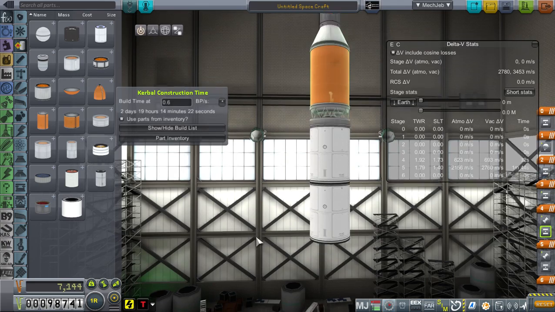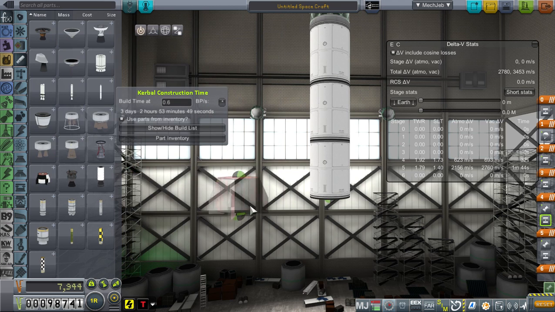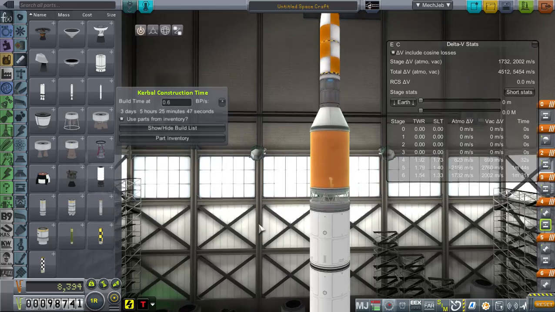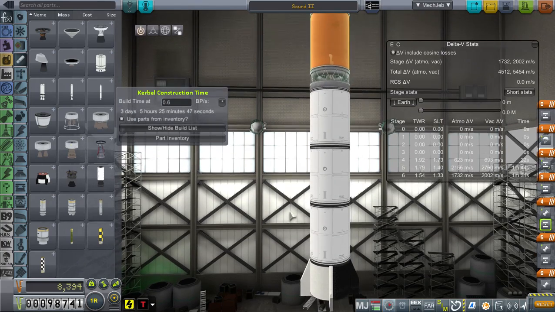Oops. So I'm putting three of these on there just because I like the look. I'm going to drop the Mercury Redstone engine. Now this engine is used to power the Mercury Redstone rocket. The Redstone rocket is an intercontinental ballistic missile that was originally used to launch the Explorer space probe, which was one of the first American probes in space. I'm gonna call this Sounding Rocket 2, or Sound 2.